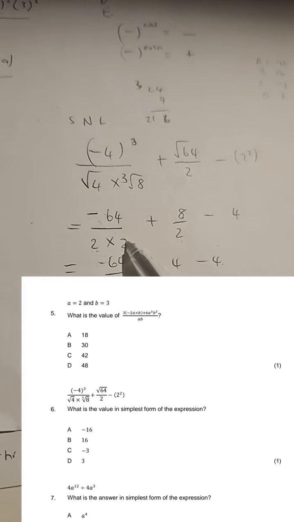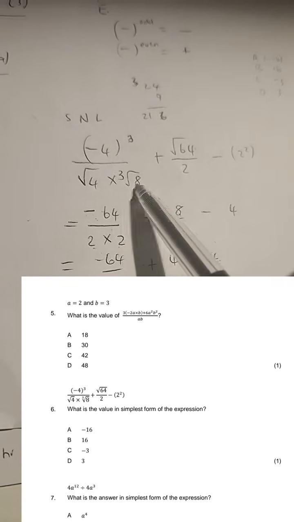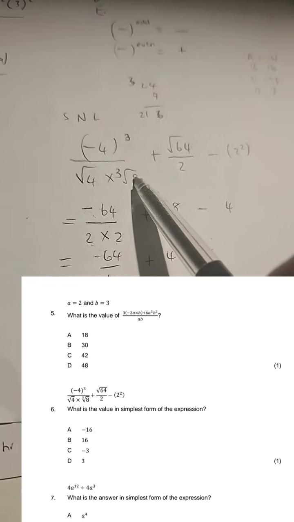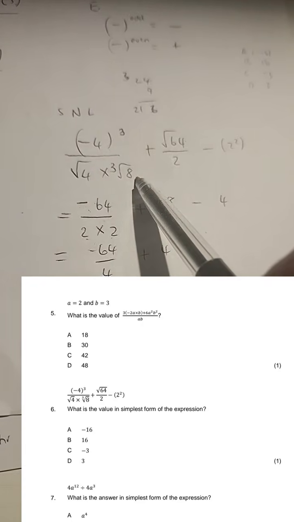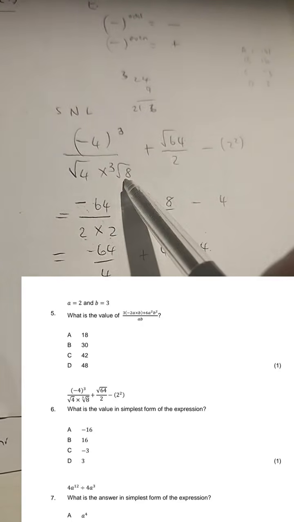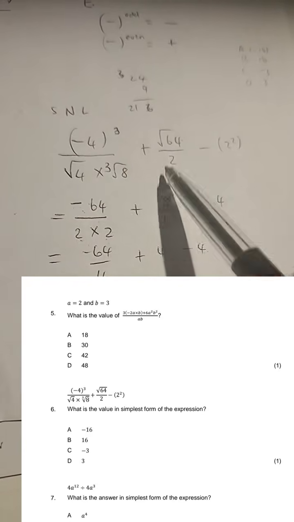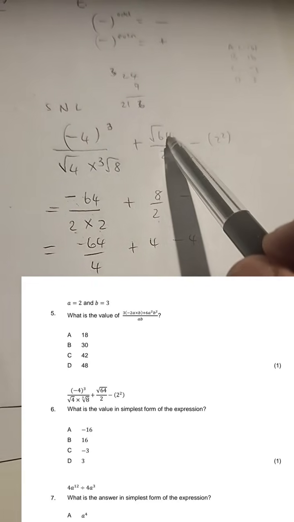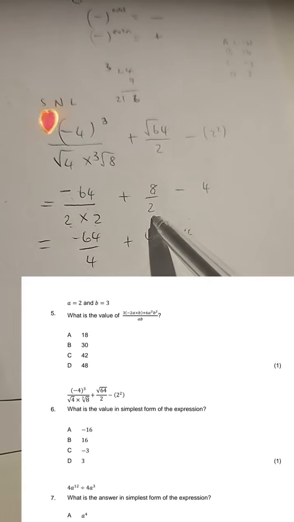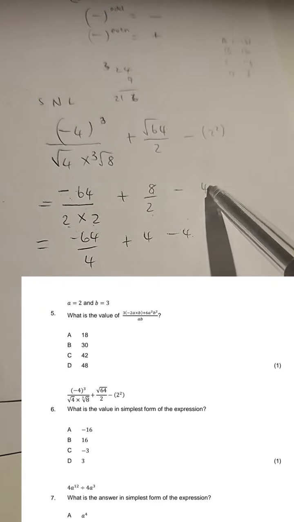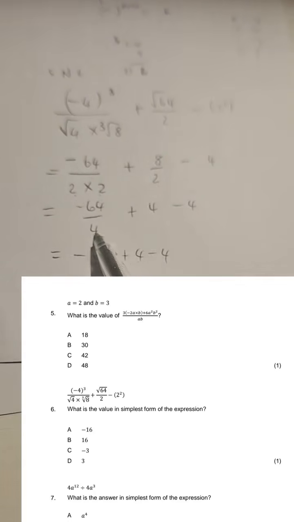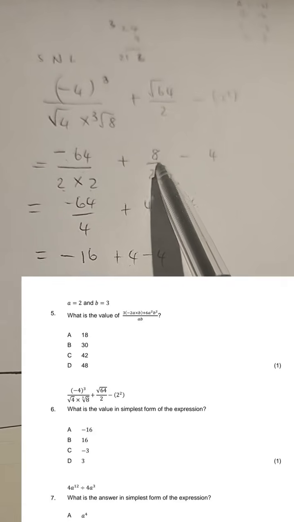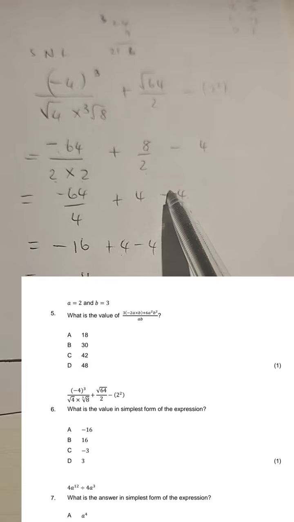Just a reminder: square root of 4 is 2. Cube root of 8 is 2. Remember, this cube root of 8 is a perfect cube, so you can get the answer 2, because 2 times 2 times 2 gives you 8. The square root of 64 is 8, because 64 is a perfect square: 8 times 8 gives you 64, over 2 minus what's 2 squared? It's 4. Negative 64 over 2 times 2 gives you 4 in the denominator. You have 8 divided by 2. 8 divided by 2, guys, is 4. You can apply that, minus 4.